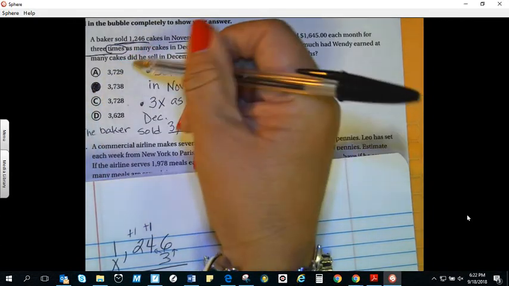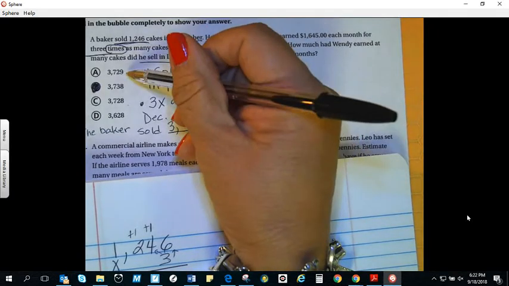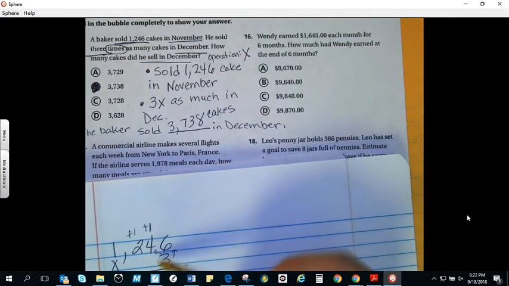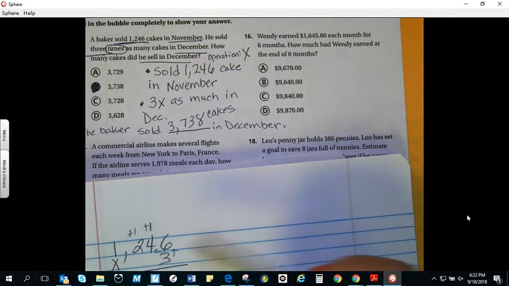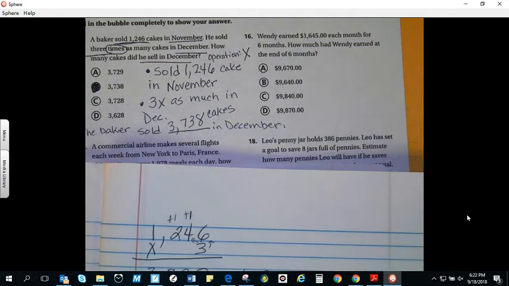I want you to go through, what did they do here to get that, the 9? They added, 6 plus 3 is 9. Do you do that sometimes? Absolutely, so be real careful. Let's look at number 17.